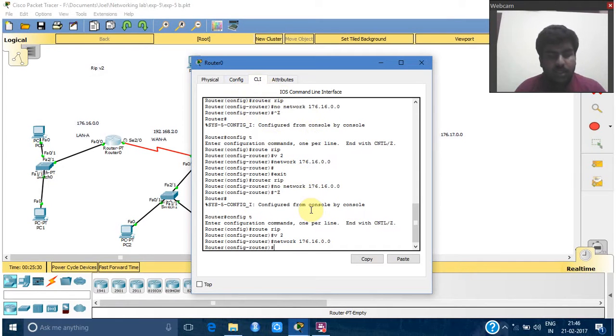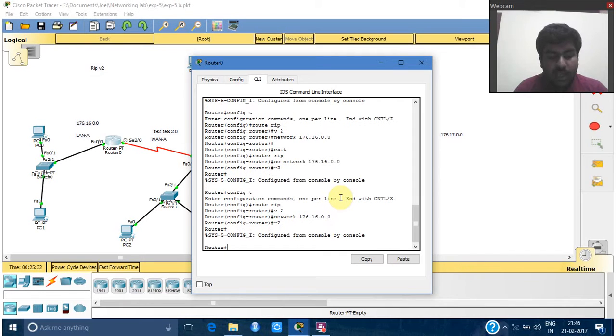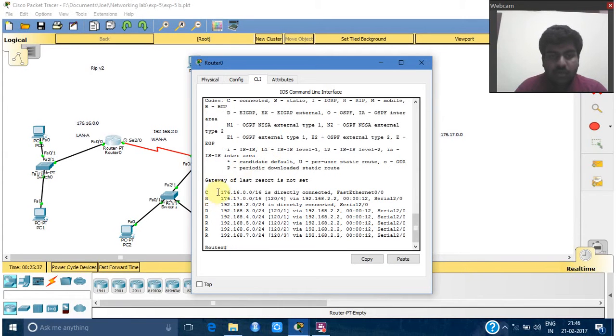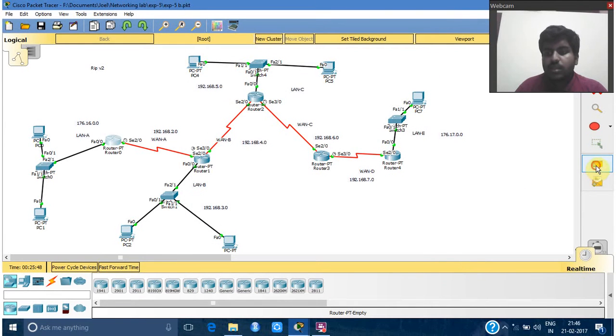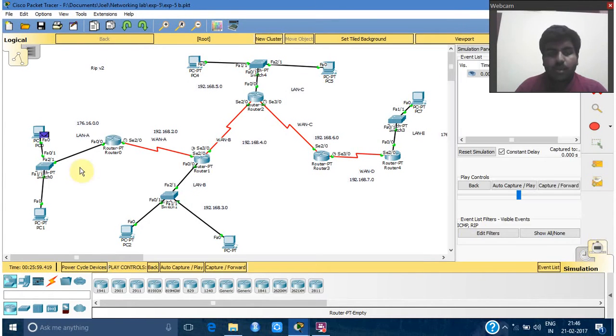Let's come back to privilege mode and show the routing table. As you can see, the two networks which are connected are shown here, and the rest are learned via the routing protocol. Similarly, let's try pinging from this to this one.